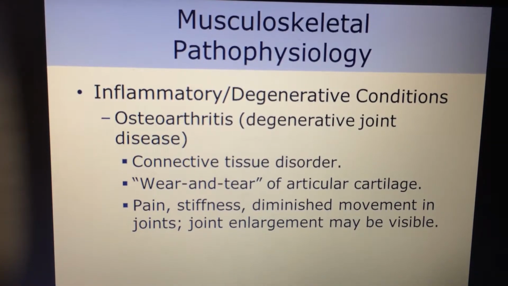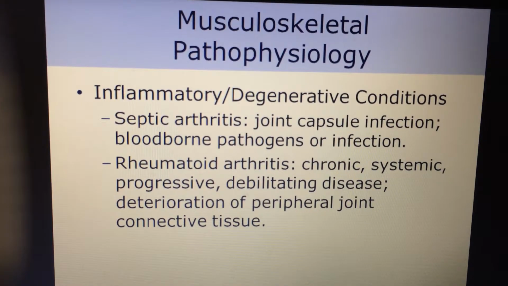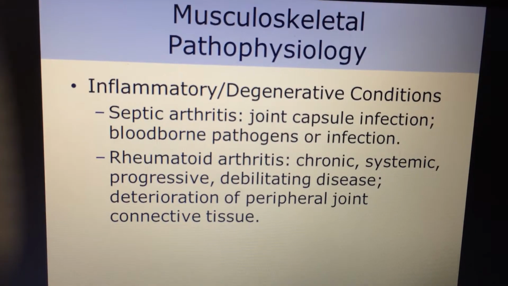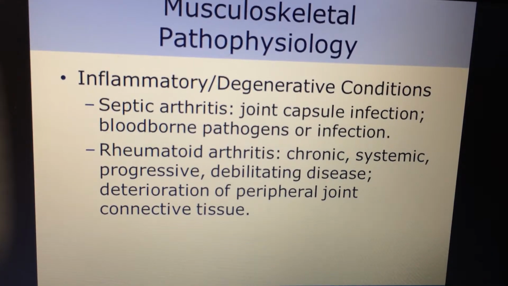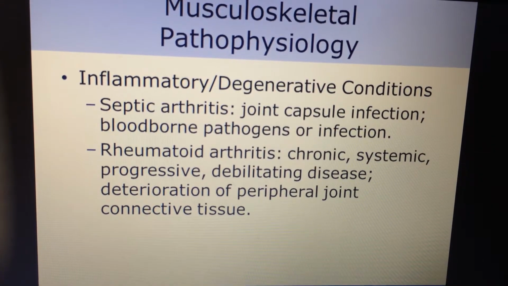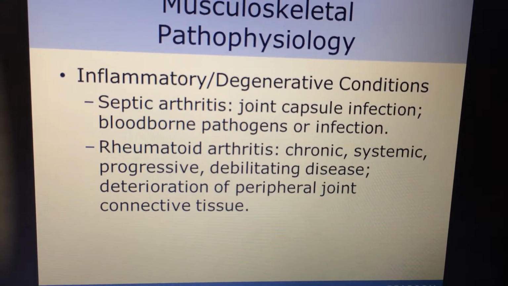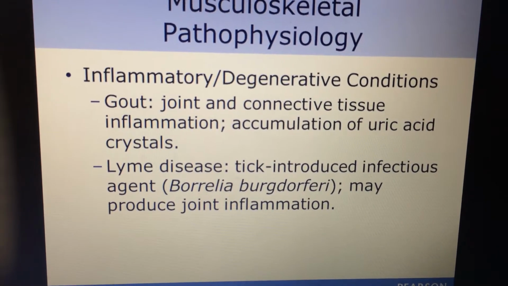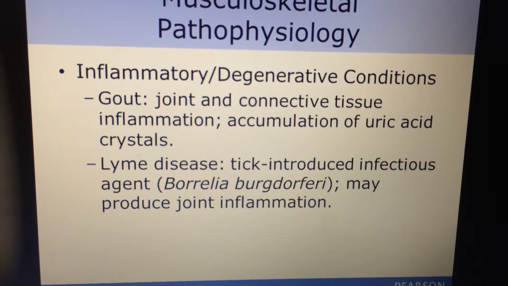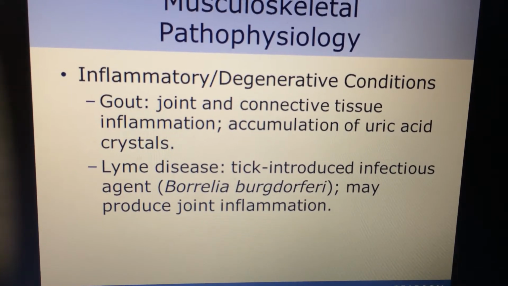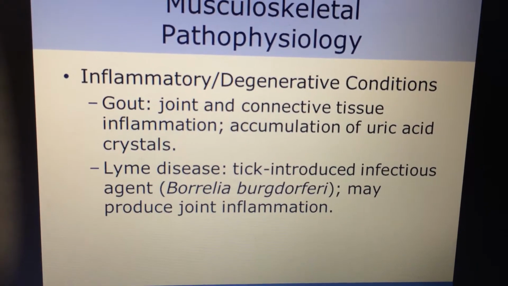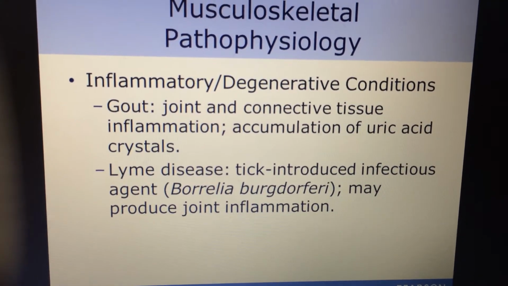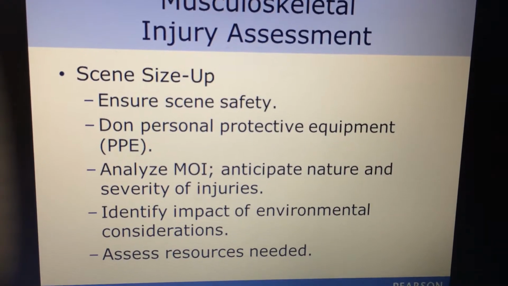osteoarthritis, which is basically wear and tear, versus septic arthritis, which is an infection in the capsule, and rheumatoid arthritis, which is a disease process in itself and is very debilitating in the joints. It usually affects the hands, the peripheral joints, the most. Gout is that burning sensation, with pain even coming close to it, most commonly in middle-aged men. The big toe joint is the primary area, but it can also happen in the ankle and the knee. And then Lyme disease comes from tick bites.